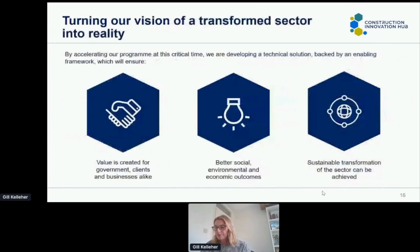So to conclude, I've cantered through who the hub are, what our core themes are, and how we're working hard to turn our vision to transform construction into a reality, and how the technical themes will support the sector's ambition to catalyse improvements, not only in the design and construction processes of the project. The hub is therefore working with industry to ensure, one, we provide better outcomes for society: higher quality and safer creation, and time and money savings for those buildings.